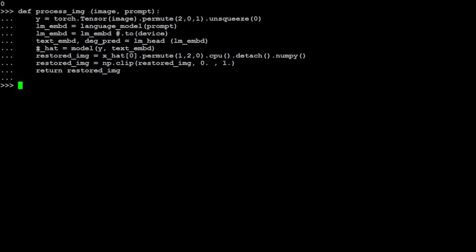One thing I wanted to point out, this x_hat line. So basically the image tensor and text embeddings are fed into the main model here. So the model is taking both visual and textual information into account to generate the output. That is the purpose of this line. So that is done here. Now, this is all we need to do, and from here now we can talk with our image.